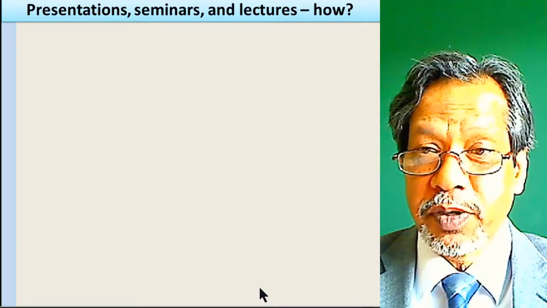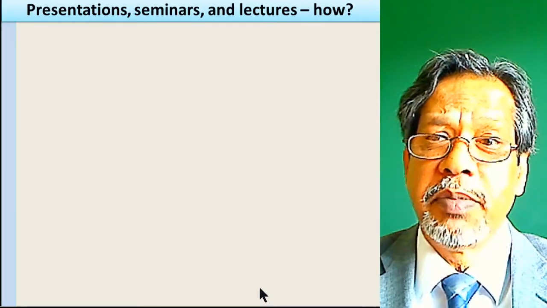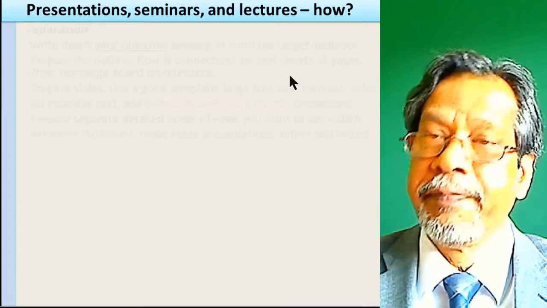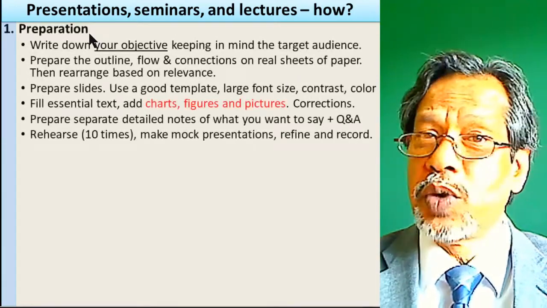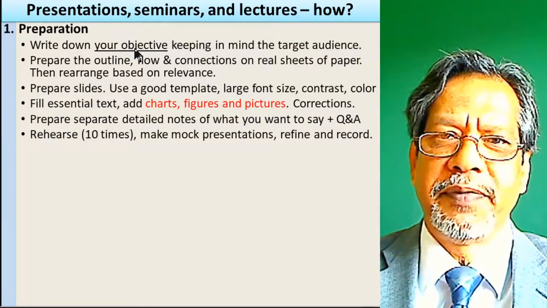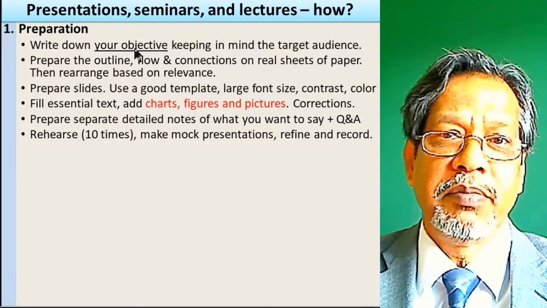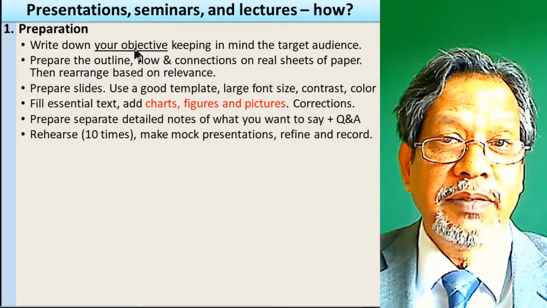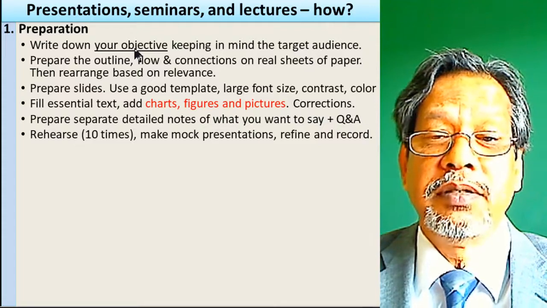I have to speed up because I have a lot of material to cover in about 30 minutes. Presentations, seminars, and lectures: how? Preparation. This is how you're going to prepare. Write down your objective. First, a rough objective. You can revise it later and make it a very concrete and very clear objective. But first, write down the objective.